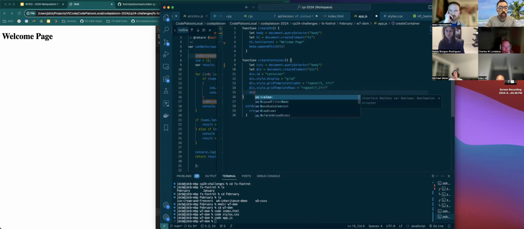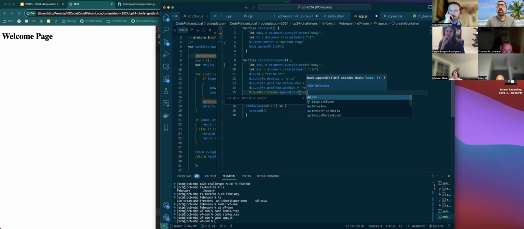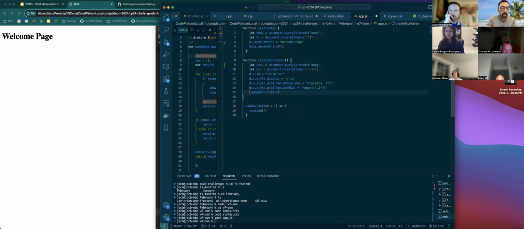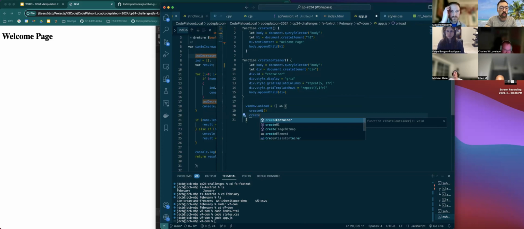And then we want to append this div. Whoops, that is not what we want. We just want body. So now let's add this function to our onload method.